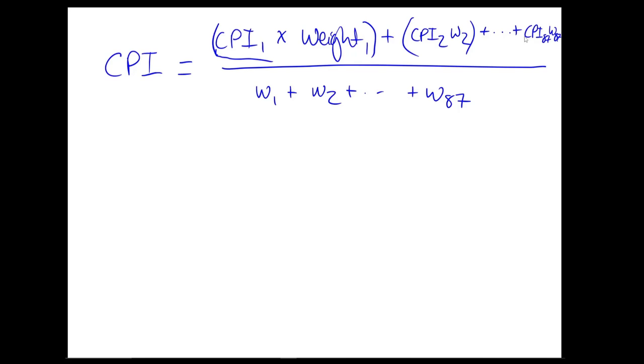So the weights represent the proportion of overall spending in that class. If your food expenses are 40% of your spending and that increases, it's going to have more of an impact on the cost of living to you than if something which is 5% of your spending goes up. The weights usually add up to one. So if they do add up to one, then this part on the bottom goes away because dividing by one doesn't change anything. But for convenience, because you don't actually need them to add up to one, you can do this and you get the same result out. So that's how CPI is calculated. Let's talk about what it's used for.